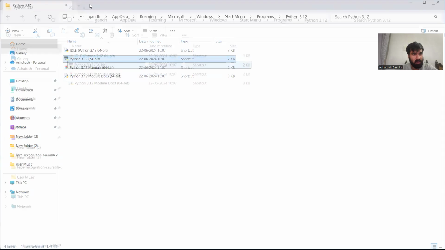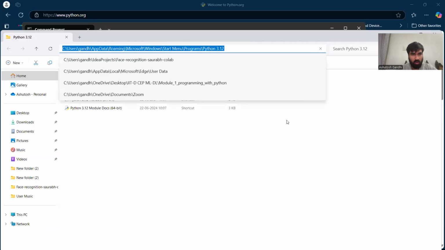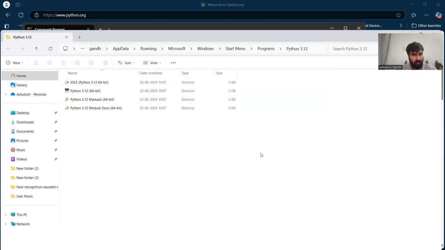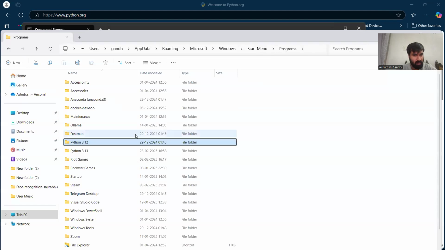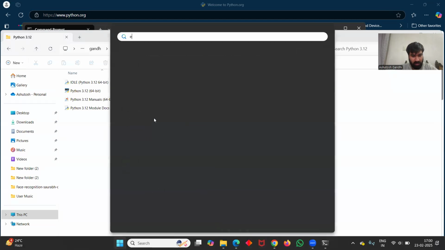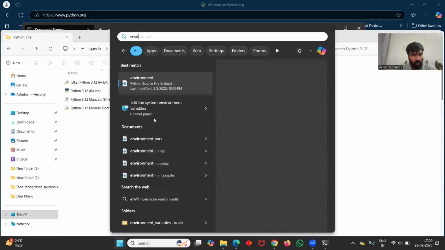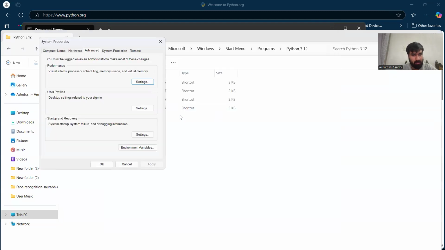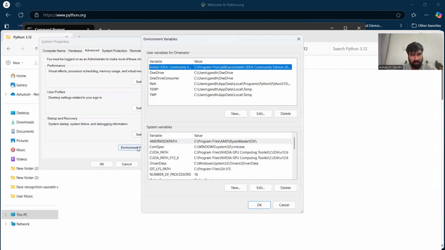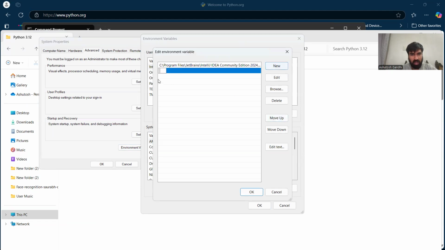Once we click on file location, we need to copy this path, and once we copy this path, we need to edit environment variables. So just search for edit environment variables again, then click on edit and just add your environment variable over here.